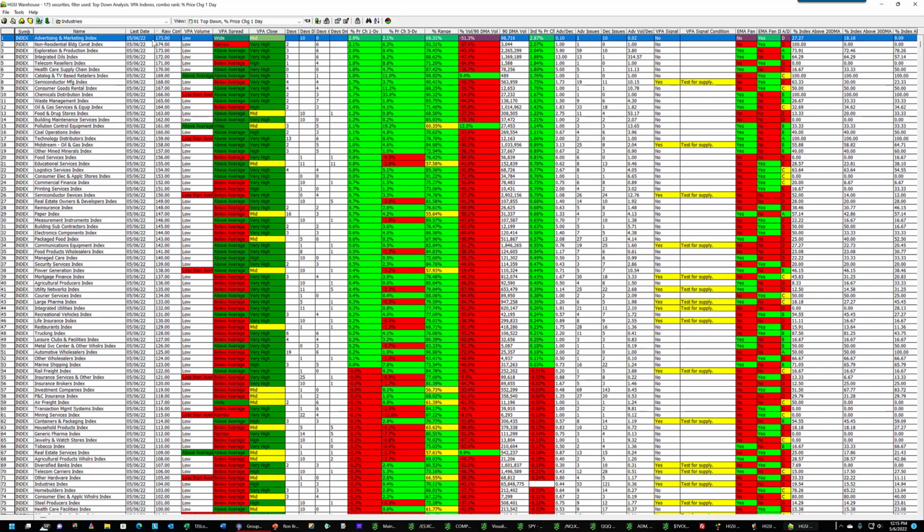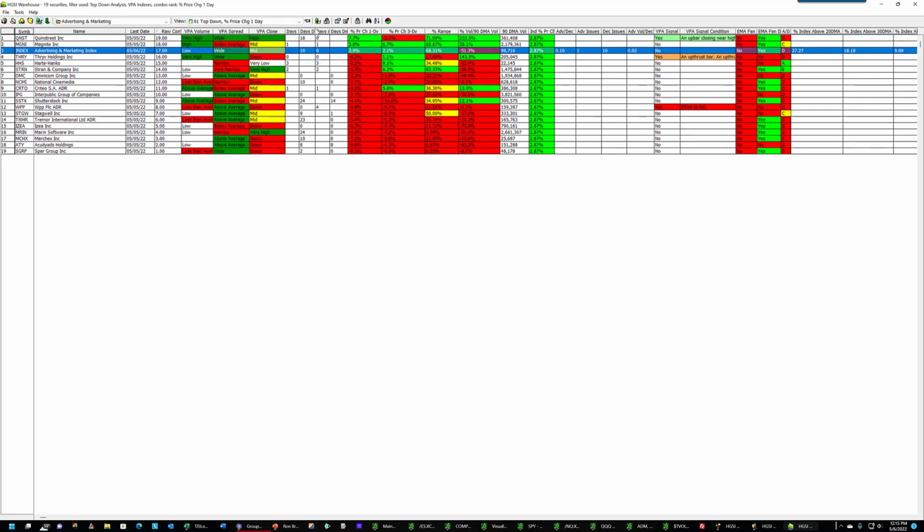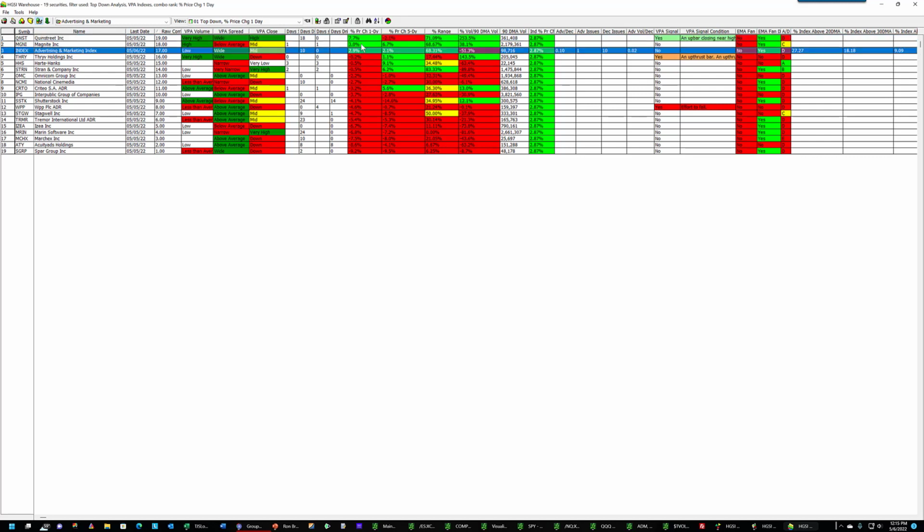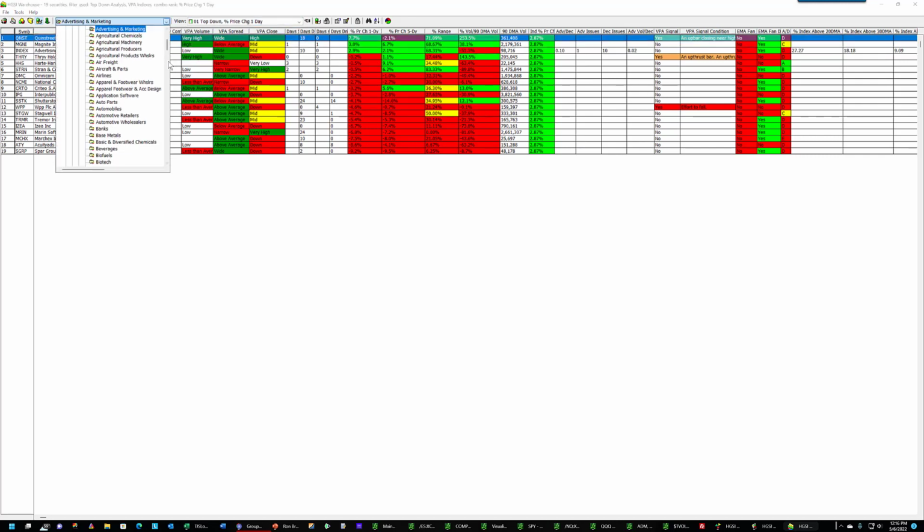The advertising and marketing index is up the most, but there's only one advancer and 10 decliners. That seems a little bit strange, doesn't it? So let's take a look in here. I'll go top down, and Quinn Street is up. All of these are down, and I guess, well, there's two here. I guess that was enough to make the index positive for the day, 2.9%. But this is a market cap weighted index rather than an equal dollar weighted index, so that could be the difference. It just seems awfully strange that this index is up that far.